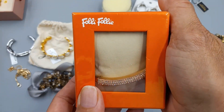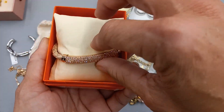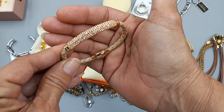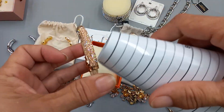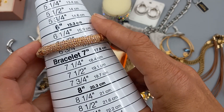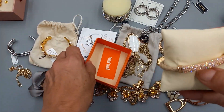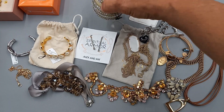Then we had a new-to-me brand: Folli Follie. I had to break the seal to see what this was. It comes with a pillow — isn't that sweet? It is gorgeous — rose gold with phenomenal sparkle. It opens and closes magnetically with a beige leather band. Just fantastic, I absolutely love this color combination. It maxes out at about a six and a half inch wrist. For the Folli Follie, new in box, we're going to do it for 35 dollars.